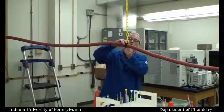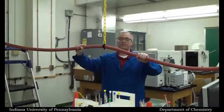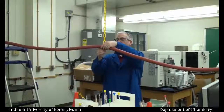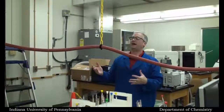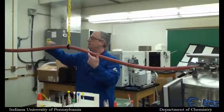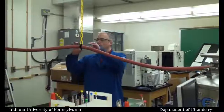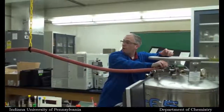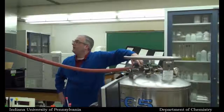Now, what does the Velcro do? The Velcro does two things. It supports the tube because, as you know, as you pass the cryogen, it's going to become more fragile. And the weight of itself, with being fragile from being cold, and if you knock into it, it's going to shatter, right? If not shatter, it's going to literally split down the seam of the tube. All right, that's happened to me a couple times. So what you're going to do is hold that there, and you're just going to simply open up the liquid, right? The liquid valve.